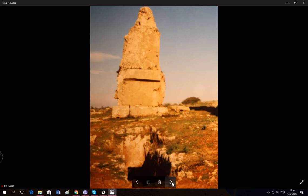Okay, this is the modern picture of what he painted in the 19th century. I found one, it's also near Tartus, and it really did exist, and it is existing right now, but it was much prettier than it looks right now. I don't know why the Syrian government or whoever is responsible for UNESCO doesn't care about this monument, because this is obviously a monument of a previous civilization.